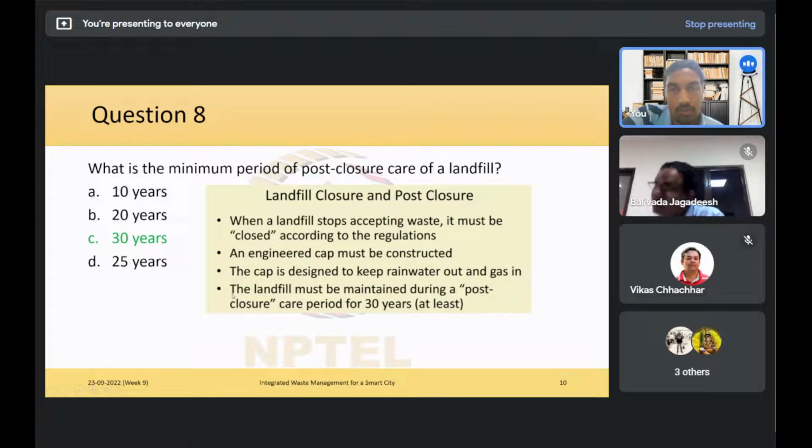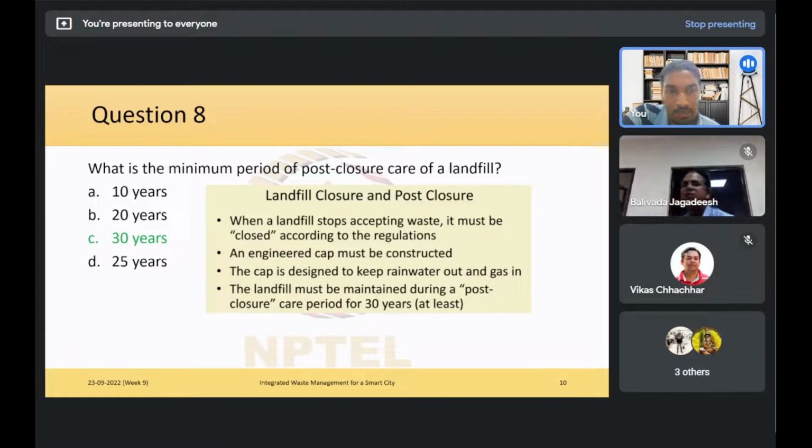That period is called the post closure care, and typically, as the EPA standard says, for municipal waste, it is 30 years. That is a typical period, but it is not a very strict value. Depending on the field conditions, it can be reduced a bit or increased a bit, depending on the type of waste and the local conditions. It can be adjusted, but typically we need to be monitoring this site for at least 30 years.